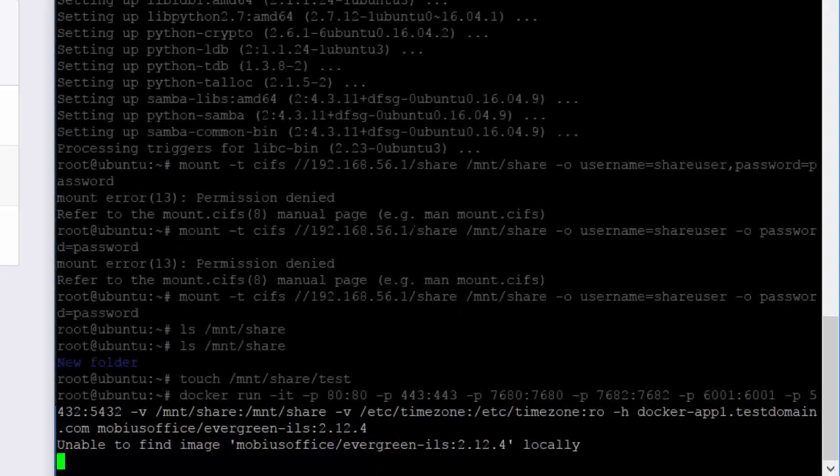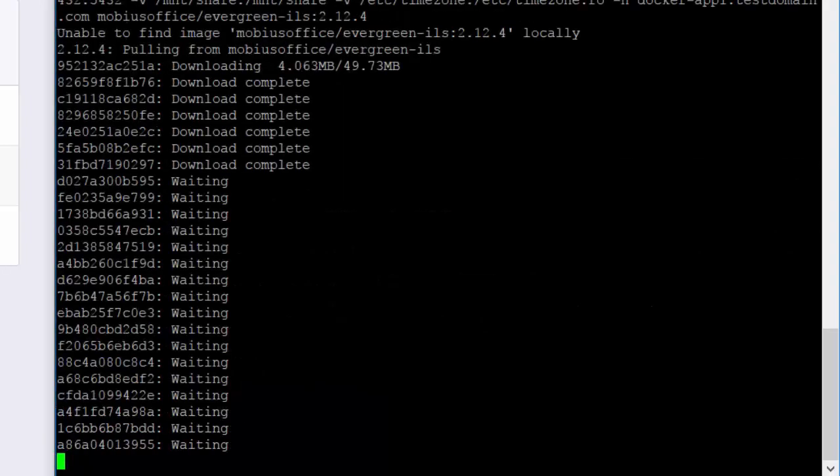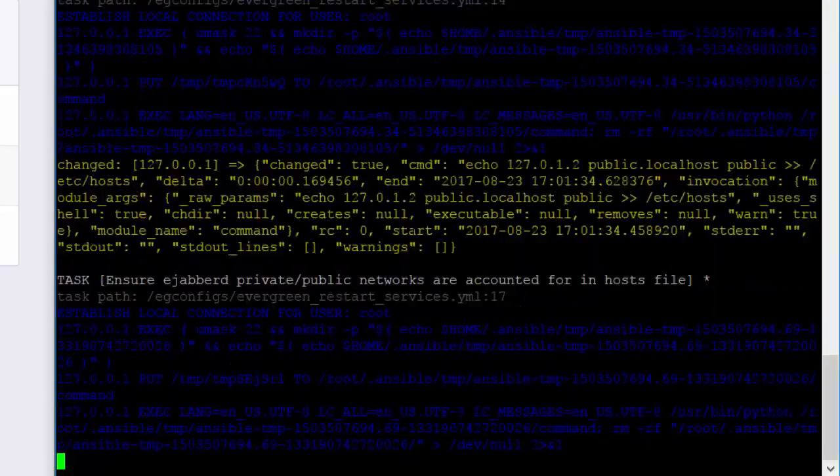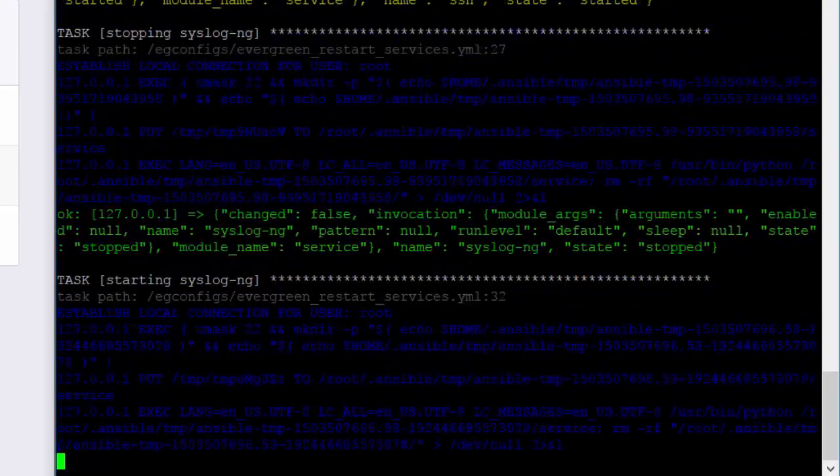Press enter. So the first thing is downloading the image, and then it'll go ahead and launch the Docker container. This will take a little while. Once it downloads it, it'll remember it for the next time. Here we go. Now it's done downloading and the Docker container is launching. This is kind of what it looks like. It's still launching. It takes a little bit of time to launch.